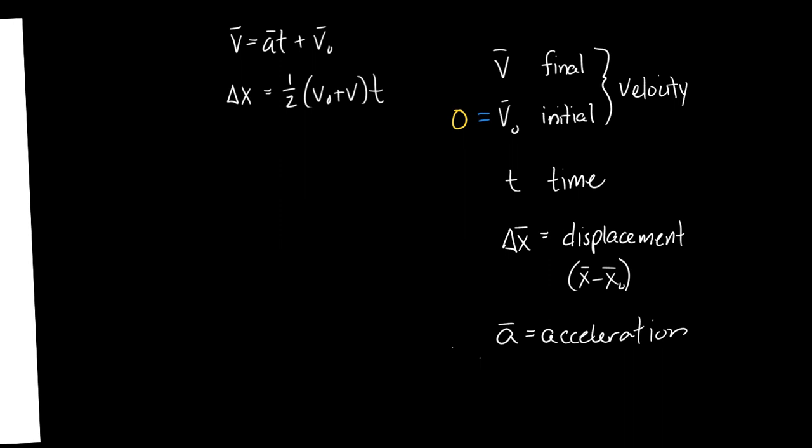Final is similar. Final is at the end of the observable period. So time is associated with the beginning and end of that observable period. So at time equals 0, the sprinter had a velocity of 0. And then at time equals 10 seconds, they gave us an observable period, the sprinter had traveled 100 meters. I can place most of these just by knowing their units.